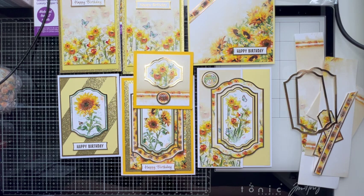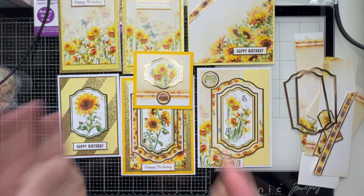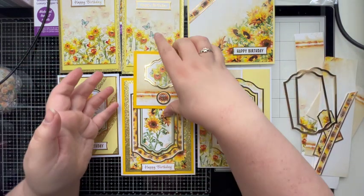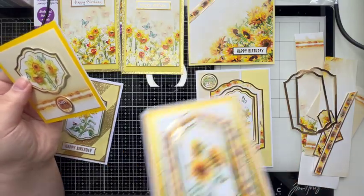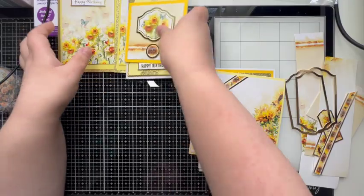Yes, I added quite a bit of cardstock to this, but this is how we make these kits work, isn't it? I've managed to get 7 cards out of this one kit that it says on the front will make a minimum of 2. So I am really happy. I'm always happy to use up some of my cardstock.